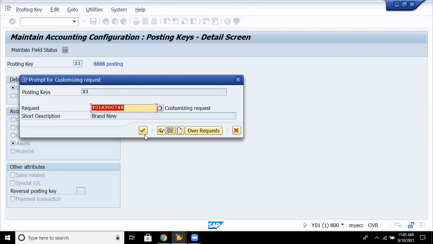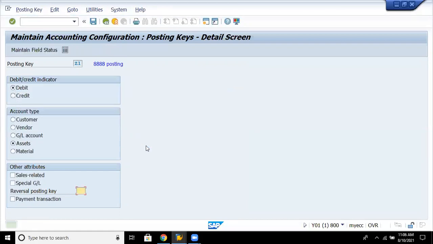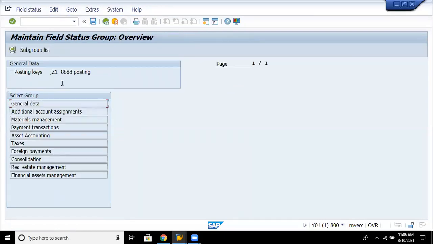Likewise, let us maintain it for credit posting also. We said that it is for Z1, so let us go back and maintain the field status for this particular Z1 posting. Because we should know that posting keys as well as your document type control your fields when you do the ledger postings. So click on maintain field status.